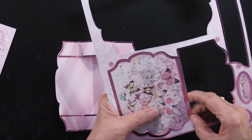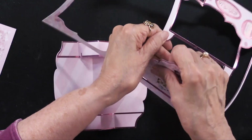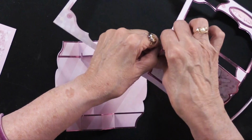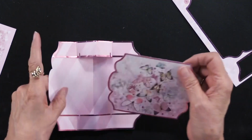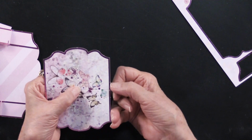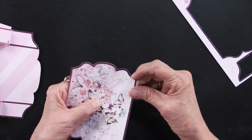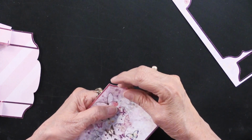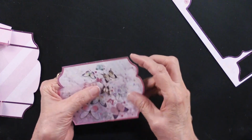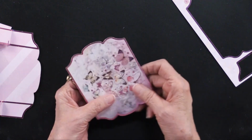And that's so that it can hold this piece. Now, this is the piece that we're going to pop out, and this is going to go in the center. And when you're pulling these out, if these little nibs bother you, I just rub my fingernail along them. You can use scissors, do whatever you want, just to kind of finish it off. They don't always show, but when they do, that's just a good technique.